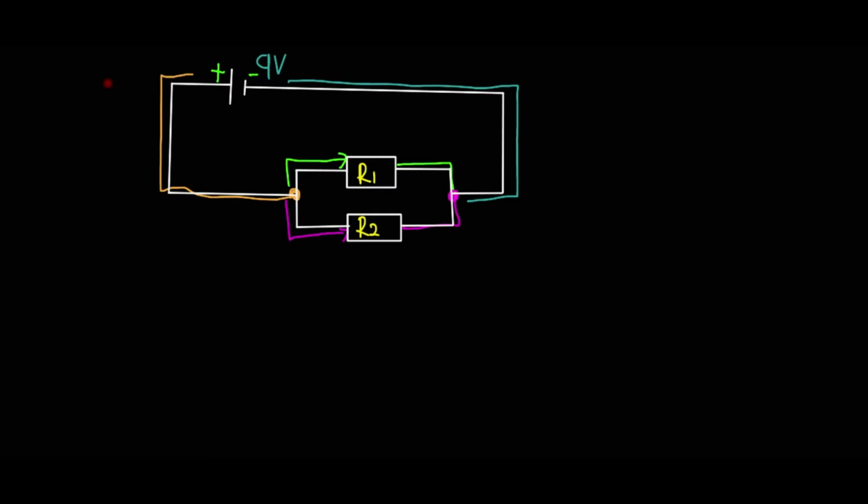Let's say the current is 3 amperes for this circuit. This means this 3 amperes arrives at this point and splits, one goes to this resistor and another goes to this resistor. So current divides. Every time I talk about the current divider for parallel circuits, I explain something like this. Let's say of the 3 amperes, one branch gets 1 ampere and the other gets 2 amperes. So this current splits, and then they meet again and become 3 and go together. So in a parallel circuit, current divides.